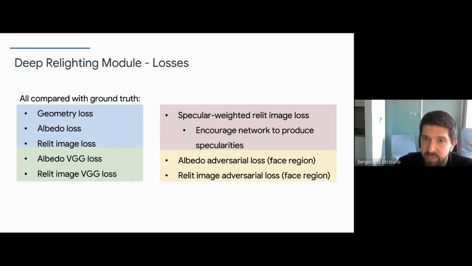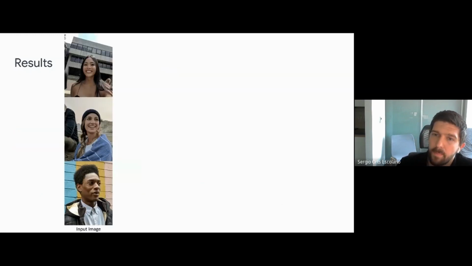The rationale behind this is that we can train the network to focus on particular regions that are likely to contain specular reflections, which are challenging for the neural network to synthesize. This is essentially an attention mechanism for the network. We also have adversarial losses for the face region only, for the albedo image and for the relit image. For the relit face image discriminator, we supply a face crop of the specular reflection map to act as an attention mechanism for the discriminator, as I mentioned before.